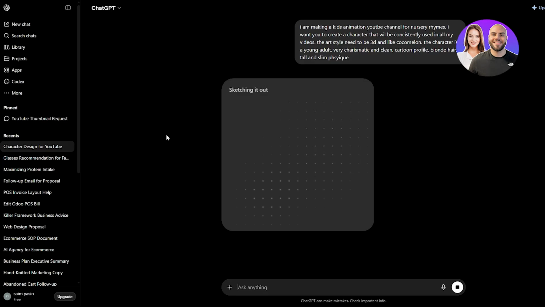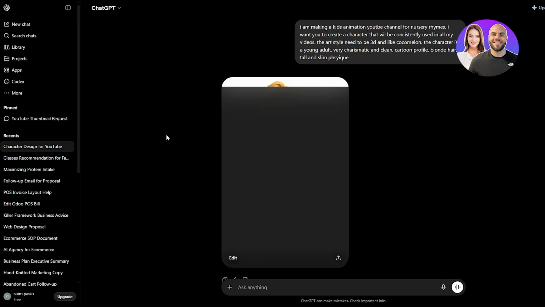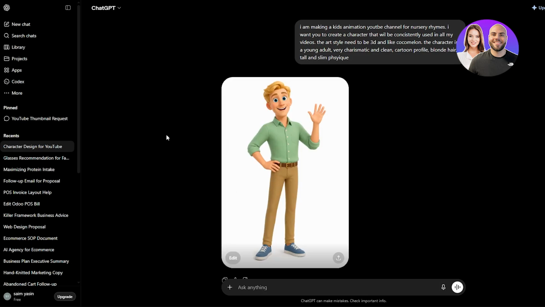So you're going to take the same character and go in from different angles. You could go with front, side, quarter, with different expressions as well, like happy, sad, surprised, confused, and in different poses. These reference sheets become the input you use to maintain consistency when generating new characters.